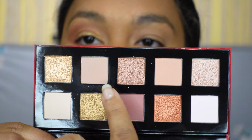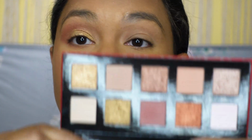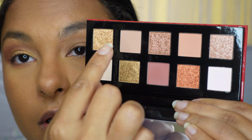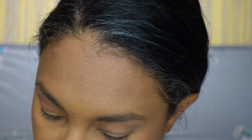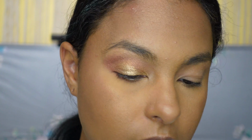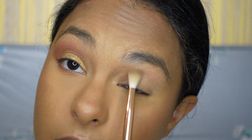Let's just do something really simple on this side. I'm gonna go in with this shade here. So I went in with this one before, and the light is not fooling you too much. It really is that light. So this is just ever so slightly darker than this, and that is Salvia. It's just like a peachier version of the first shade, which was slightly cooler in tone. But that packs more punch.